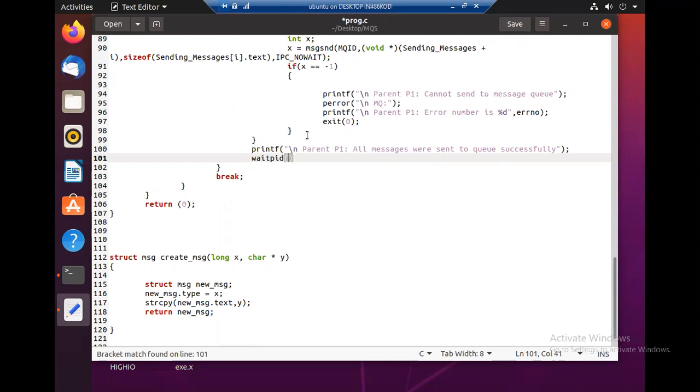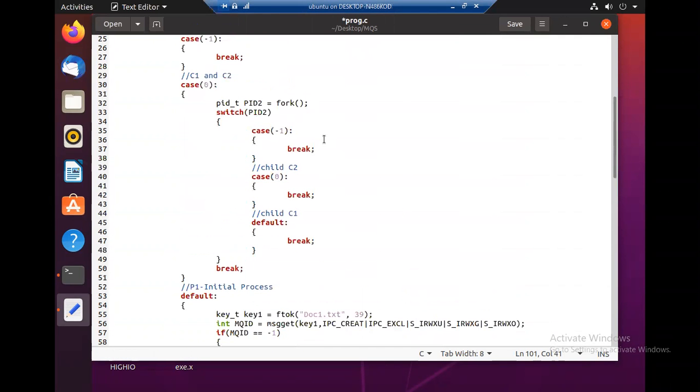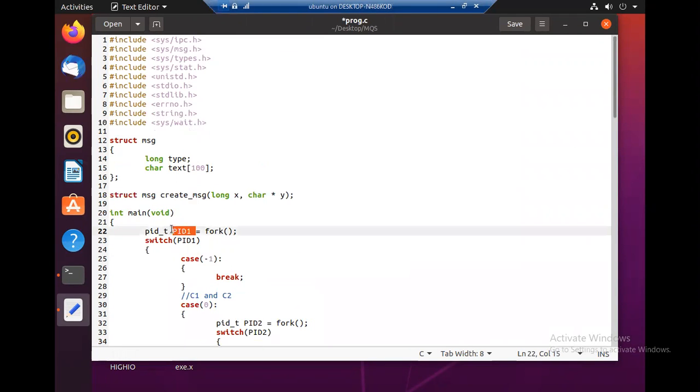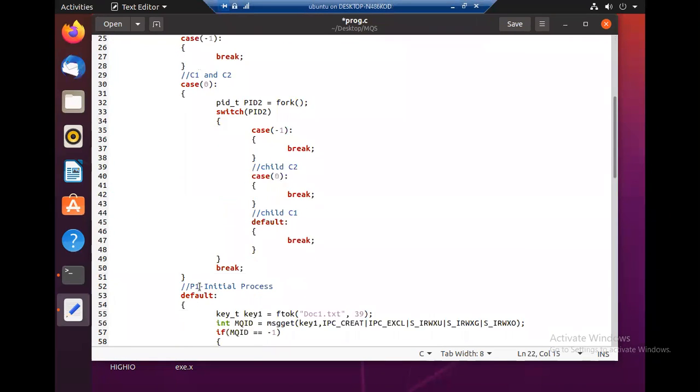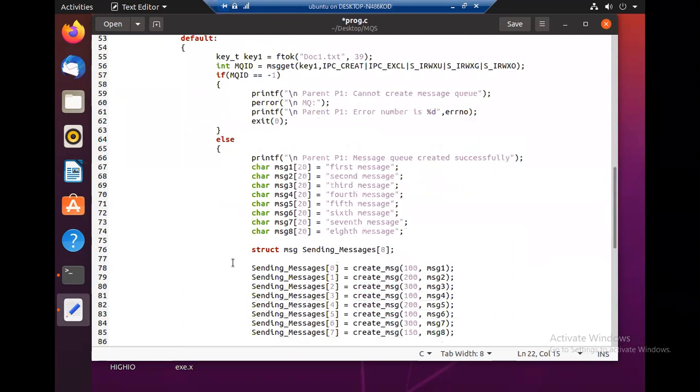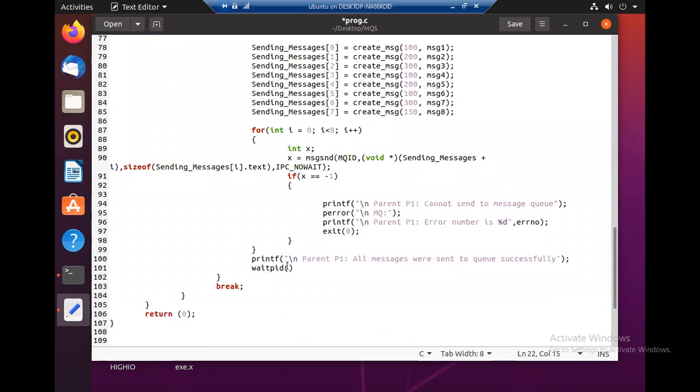This is the parent, and the process ID of the child is pid1, because for the parent, the process ID of the child is returned. So the parent will be waiting for the process ID of child one, and for the status we pass the arguments NULL and zero, because we are only interested in the termination of the child, not any other status.